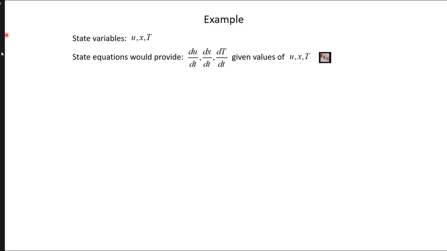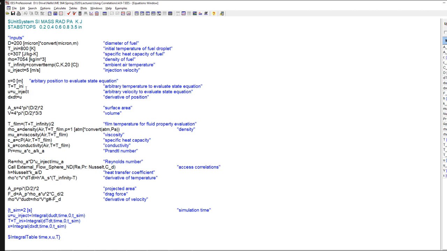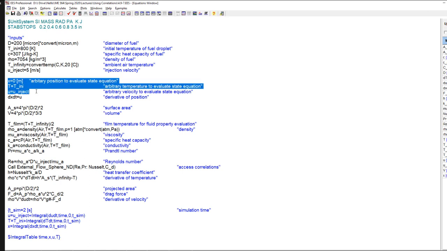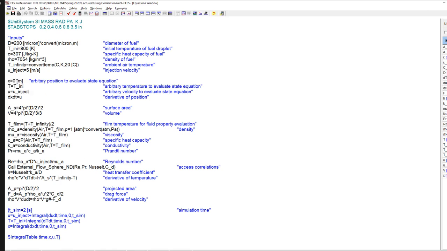So we're going to take the approach that we took previously where, let's see if I can go back. So here I am going to set initially some arbitrary values of those state variables. So this is x equals 0, this is right at the nozzle. This is T equals T initial, again right at the nozzle, and u equals u inject. So this is the initial value of those state variables, and I'm going to make sure then that before I move on and try to integrate anything through time, I can actually calculate those state equations, right?